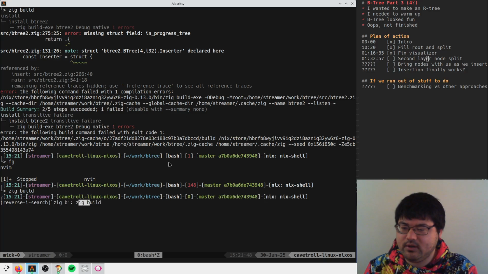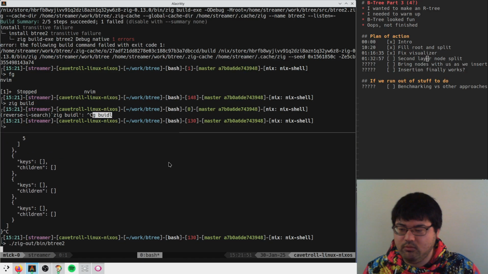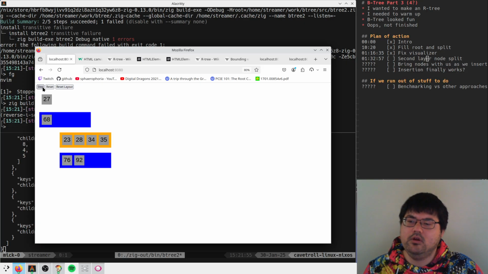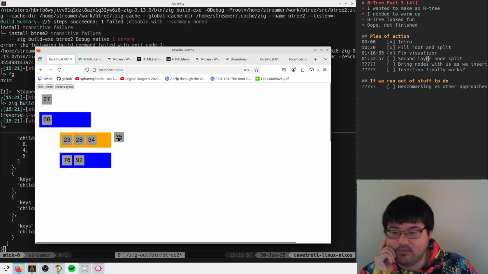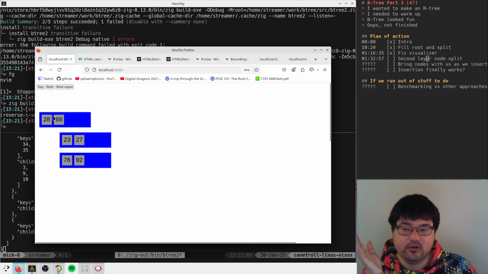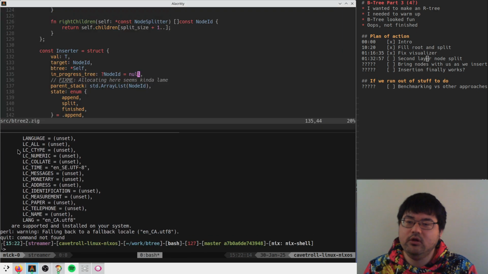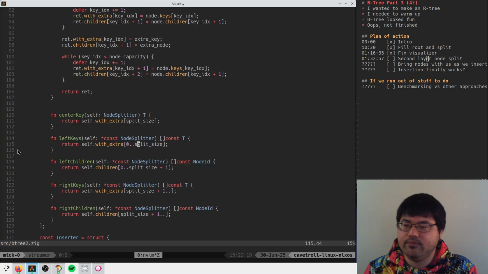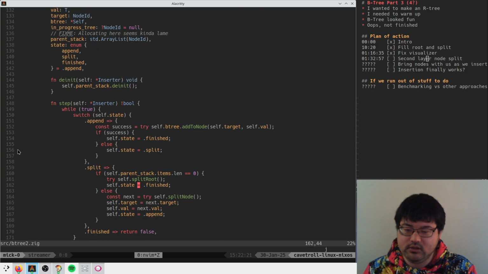Okay, so now we can kind of see what type of bullshit we've ended up with. I actually have absolutely no idea what I expect to happen here. So I guess I kind of expect that the 27 will come down here. The 28 pops out. The 34 and 35 will kind of disappear for a little bit. And then the 28 will come up and try to get inserted into the root, which is what happened. It all happened really fast because I think I forgot to return somewhere to allow inspection.